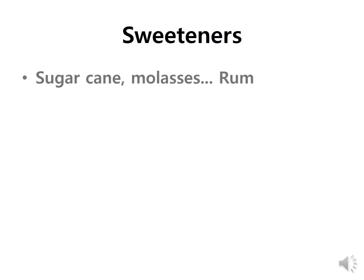Commonly used to make rums. One of my favorite hard alcohol distilled drinks are rums. That's made with molasses, and molasses is leftovers from sugarcane. Once again, like how white rice was more expensive than brown rice at one time, molasses was the leftovers of the sugarcane production. So it was kind of garbage in a way. They didn't know what to do with it.